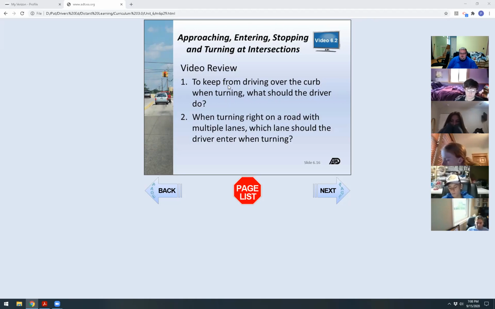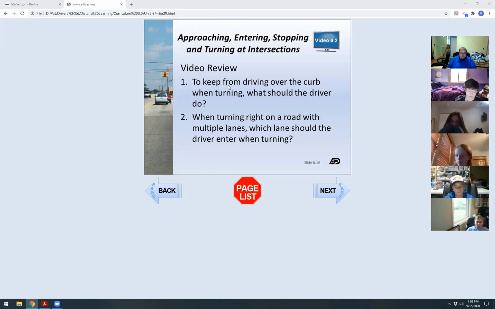If we're going to make a left turn and there's a left turn lane, we would be in the left turn lane. If not, we would be in the leftmost lane. That's how we start the turn. Here's where the problem happens. You're supposed to also end in the same lane.